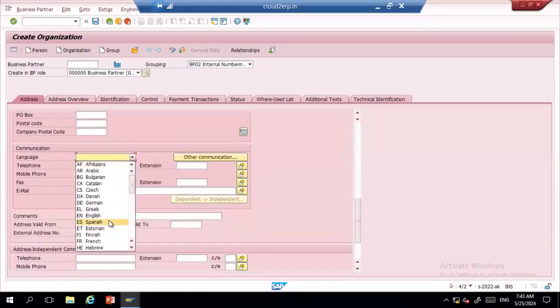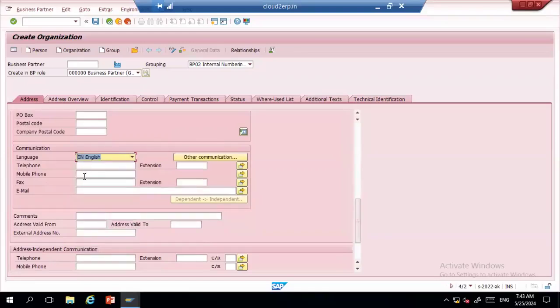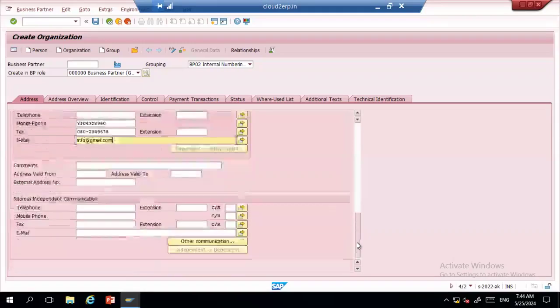How are we going to communicate with the suppliers? Is he going to use the English language? What is the telephone number? What is the mobile number, fax number, email? For example, mobile number, fax number, and the email. So these are the communication information. Whenever you want to communicate with suppliers, you don't want to go again and search where the details are. You can have the details here in the supplier master or in the business partner. If you have any additional phone number, you can maintain those here.